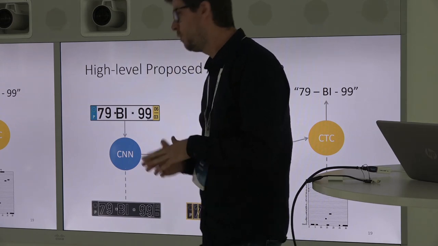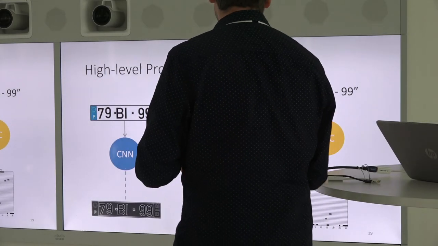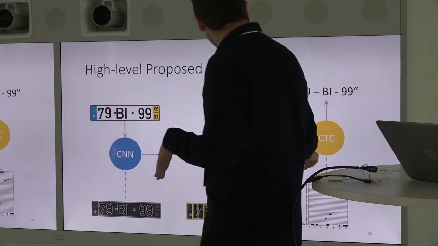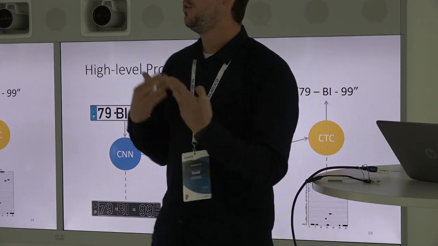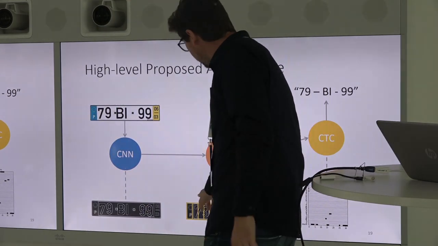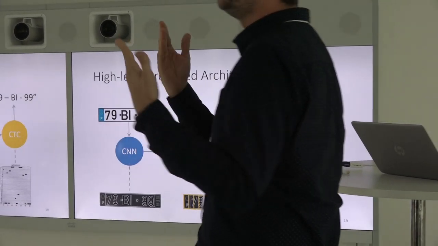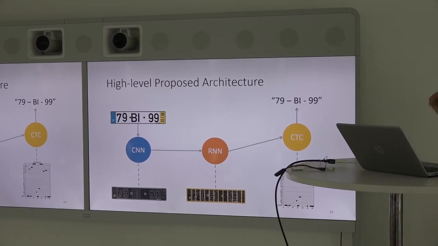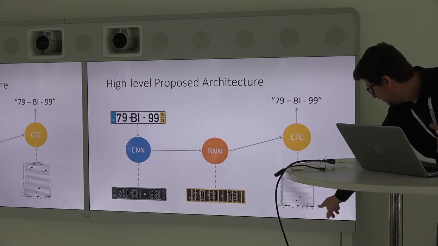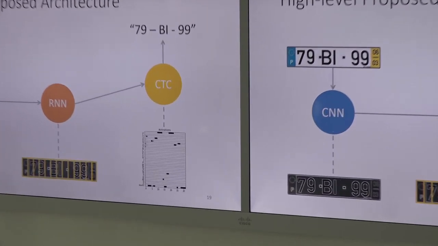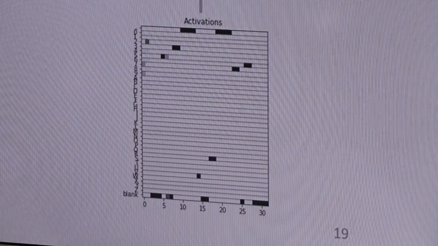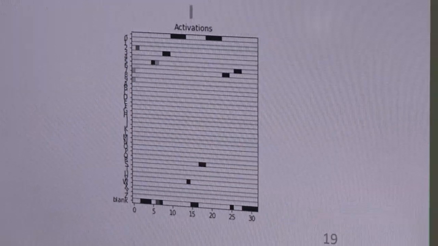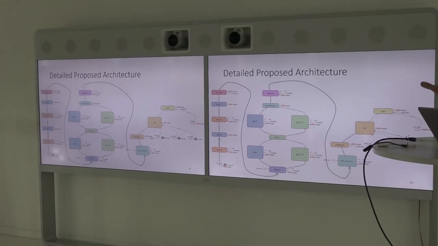what number is there? And then, given the steps that I managed to create, or the segmentations, I use a loss function that tries to know in which segment, which character, or the probability of which character is there. So this is an activation matrix. I don't know if you can read it, but the idea is that the image is divided in 32 steps, and then I have a probability for each character of my alphabet and numbers, and depending on the highest probability, it will tell me if it's a 7 or a 9. So this is the detailed proposal architecture.